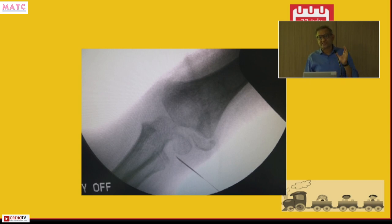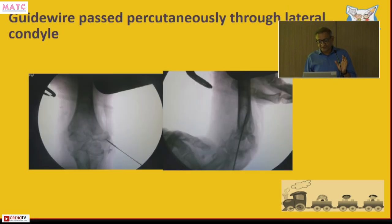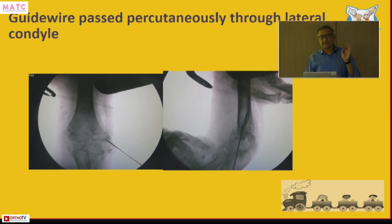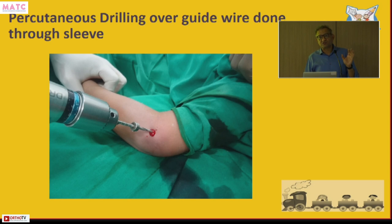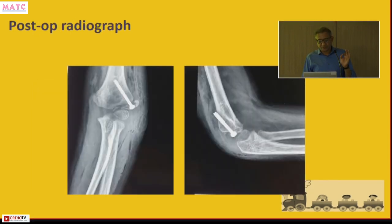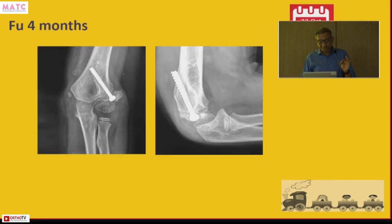This is the patient's internal rotation view — no other investigation done — and you can see a clear-cut gap. We did an arthrogram which showed the articular surface was smooth; it was displaced but the patient had range of movement. We first passed a K-wire under C-arm control from anterior to posterior, perpendicular to the fracture direction, then drilled and passed a screw over it — a simple screw going anterior to posterior with good purchase.